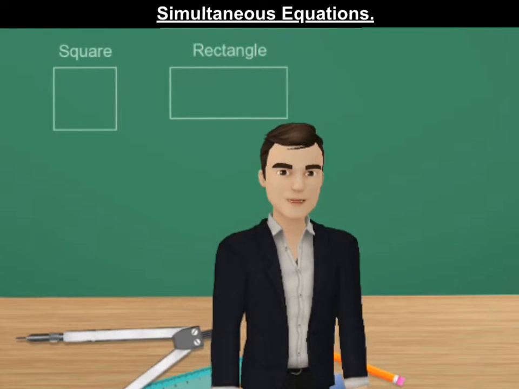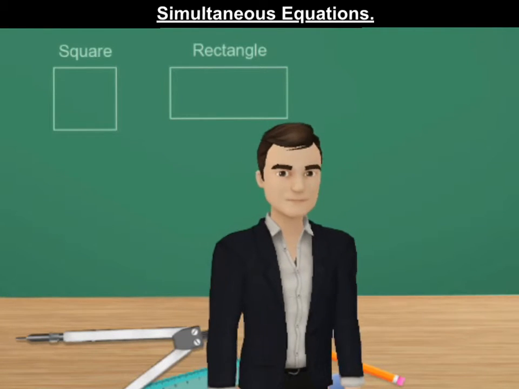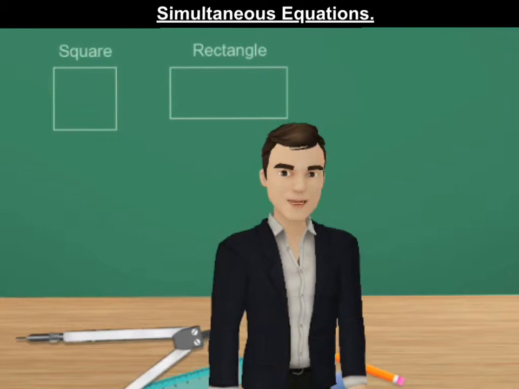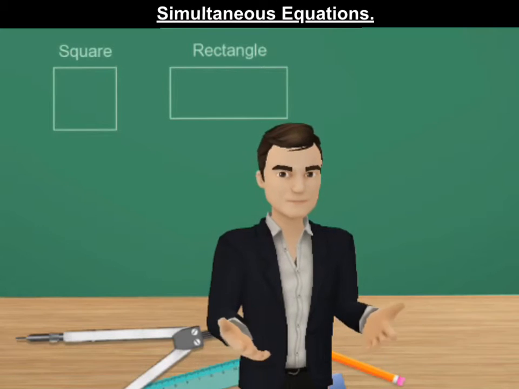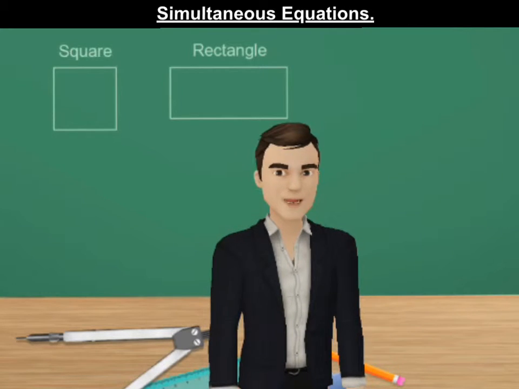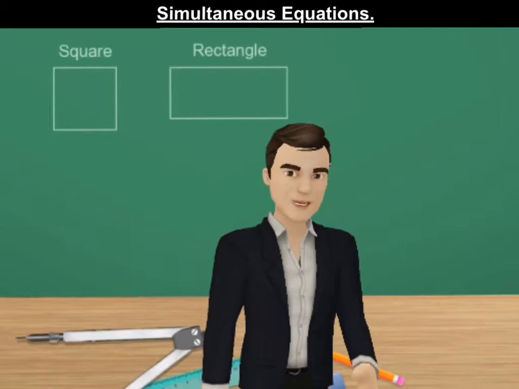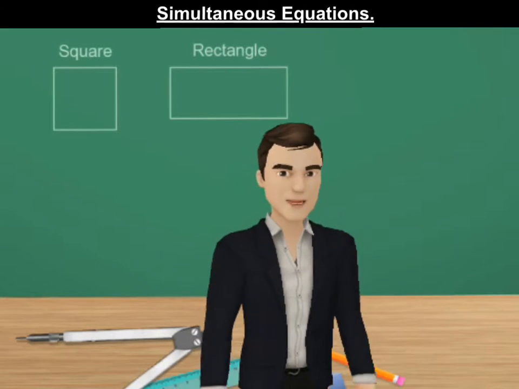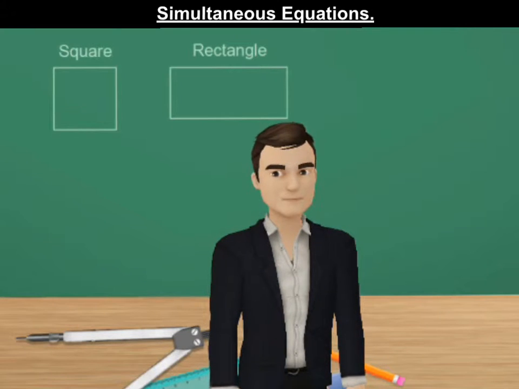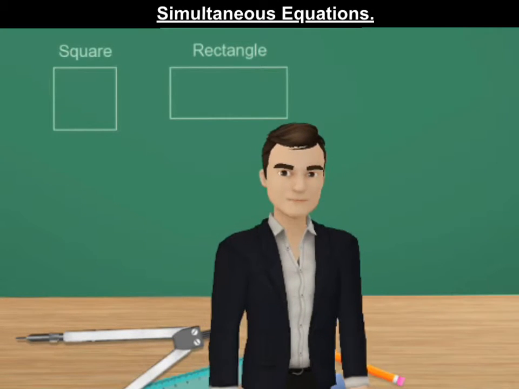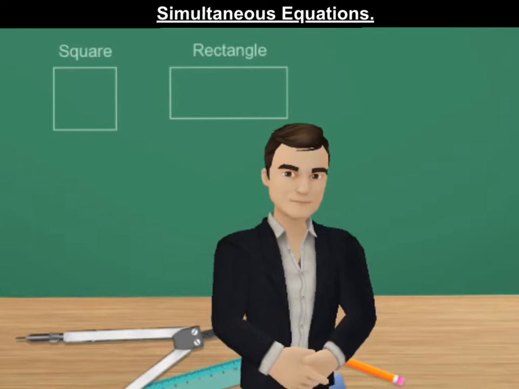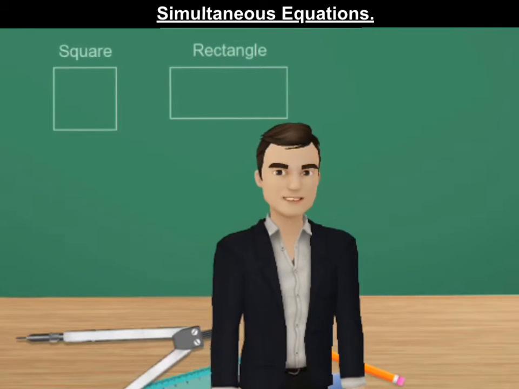Today we are going to be looking at simultaneous equations. To start us off, what do you think the word simultaneous means? Good. Simultaneous means things that happen at the same time. So with simultaneous equations, we've got equations, at least two, they're all happening at the same time. We're going to be aiming to solve these and find the unknown variables. In other words, find x and find y.